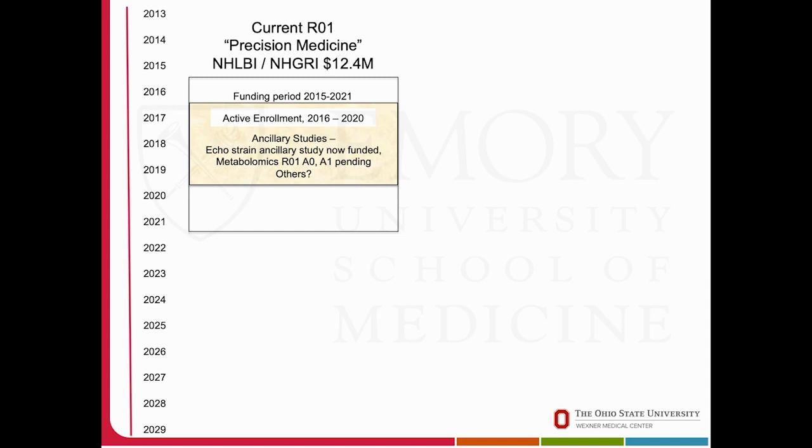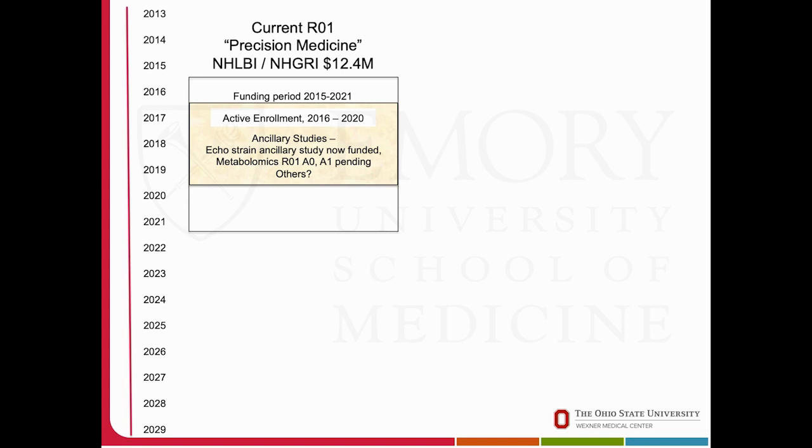As some of you may or may not know, Alana submitted a metabolomics R01 as an A0, and hopefully that will get funded. I haven't mentioned that for all of the probands and affected family members, we collect not only blood for DNA, we also collect lymphocytes for future possible iPS stem cells. We're not funded for that. We also collect serum and plasma, and the plasma is extremely valuable for additional studies. We haven't been collecting plasma in family members, but we have implemented that at OSU with Alana's interest, with the idea in this grant to collect plasma in all family members going forward.